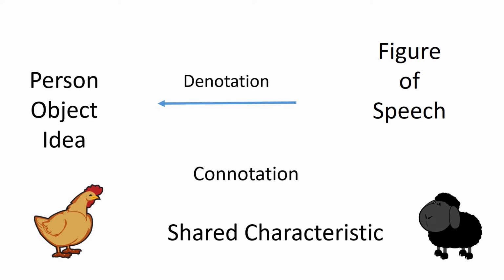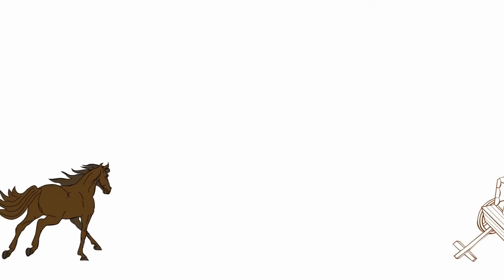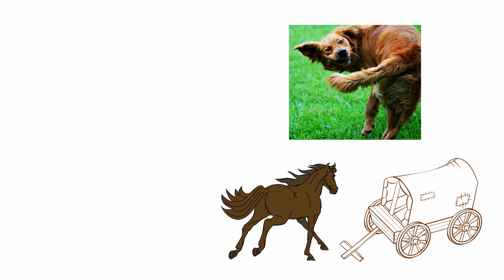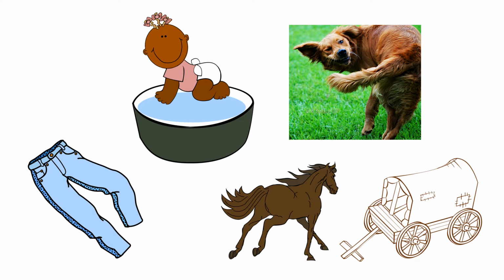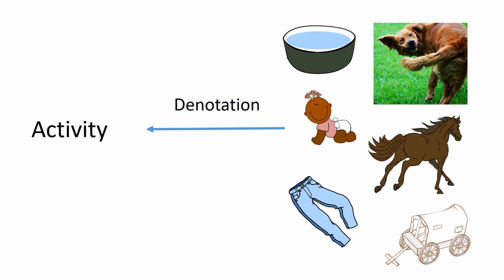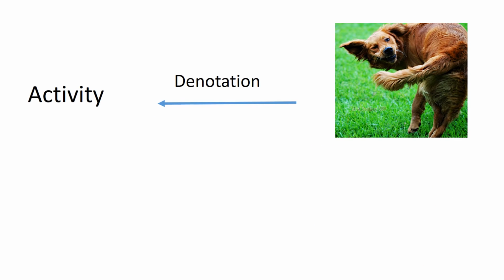In addition to metaphors, we use complex expressions like putting the cart before the horse, chasing your tail, throwing the baby out with the bathwater, and flying by the seat of your pants. These expressions are a bit different to the ones we've considered so far, because we use them to denote activities and express our opinion of processes or outcomes instead of qualities or characteristics. In these cases, it is probably better to talk in terms of what these expressions imply rather than what they connote. For example, if I tell you you are chasing your tail, what am I implying about whatever activity you're involved with?